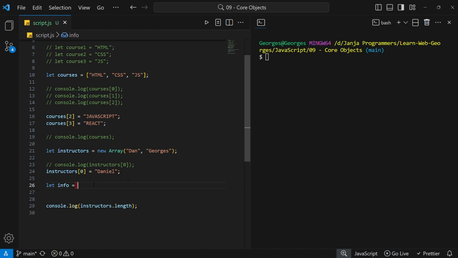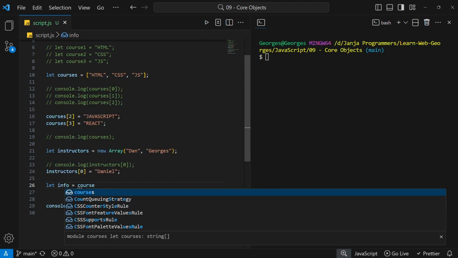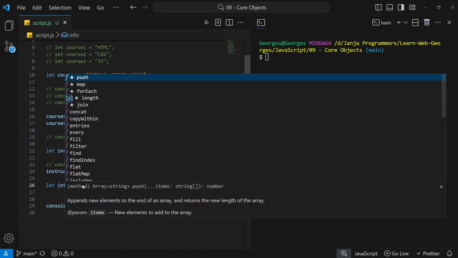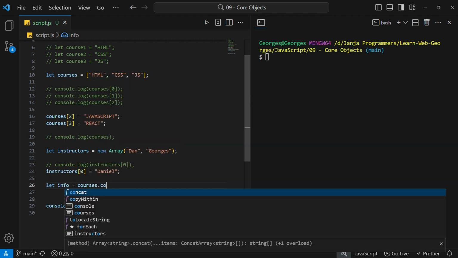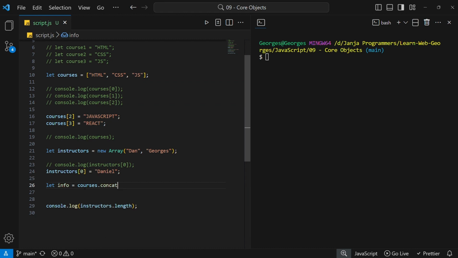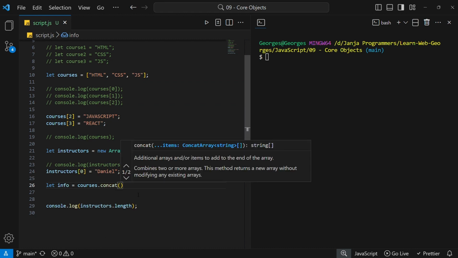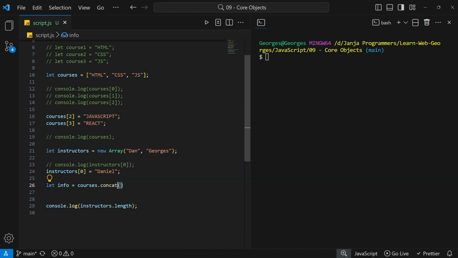Let info equal, now I want to take this first array, which is courses. Now we want to use the .concat method, because it's a method. We said methods are kind of functions, so they also have parentheses and they take arguments.